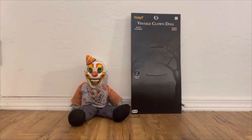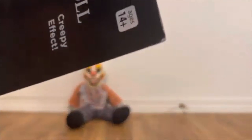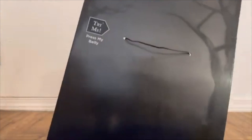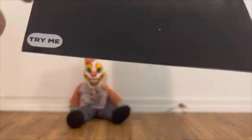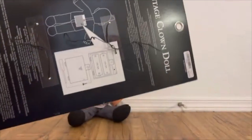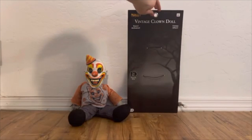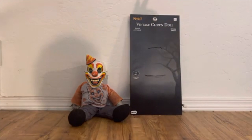Let's start with the review on the vintage clown doll. We have the packaging right here — it says Spirit Vintage Clown Doll, ages 14 plus, creepy effect, sound activated. 'Try me, press my belly.' There's a try-me button on here. On the back it's just battery information. Up here it does have the price tag: $24.99, which if you've already watched my wolfman review, you already know that's not the right price — it's supposed to be $26.99 or $27.